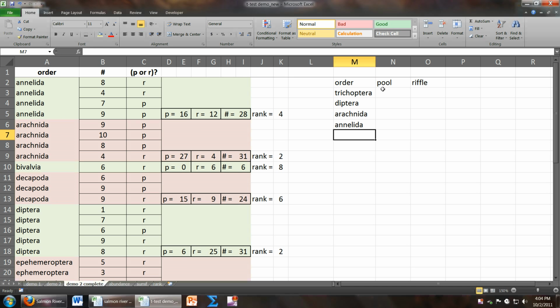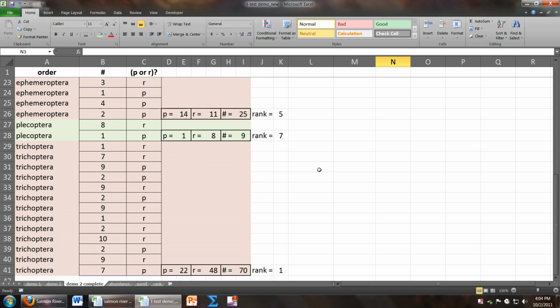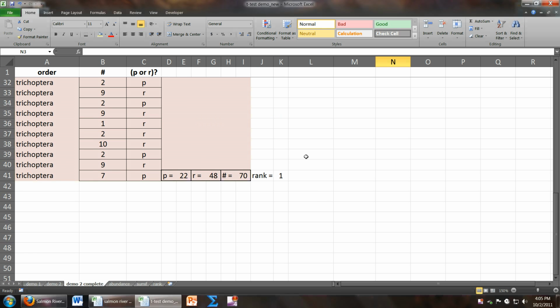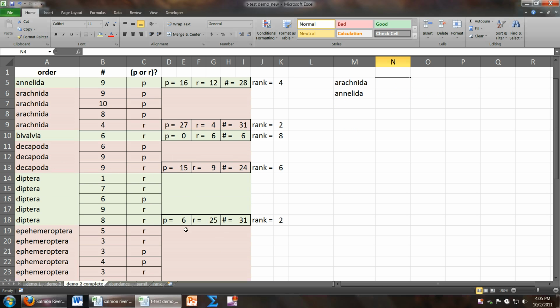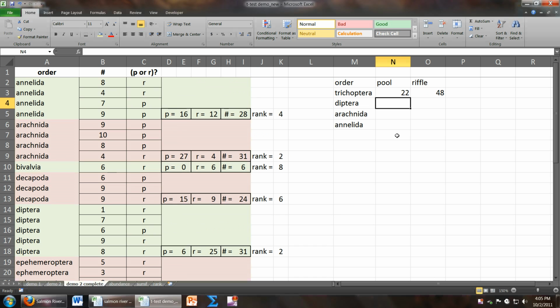All right, so for the Trichopterans, how many were found in pools and riffles? Well, we'll just go down there and check it out. So pools and riffles, 22 and 48. And for dipterans, pools and riffles, 6 and 25.